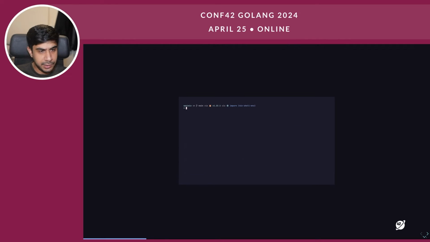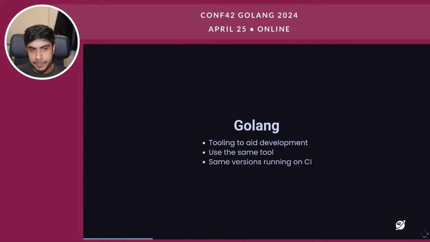But yeah, so that's kind of what we're going to achieve, and we're going to take a look throughout this talk how we can achieve that. So how does this relate to Golang? Well, with Go, we need tooling to aid development, right? Like we might need binaries to generate code coverage reports. We may have tools to vet our code, static code analysis, container code analysis, all these things that go into development, Docker and Docker Compose.